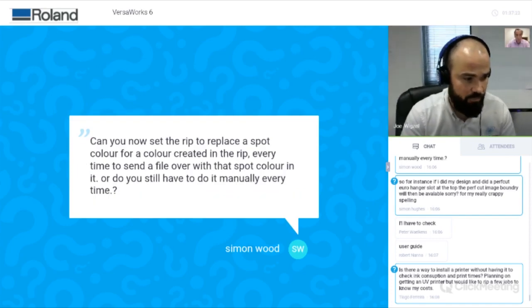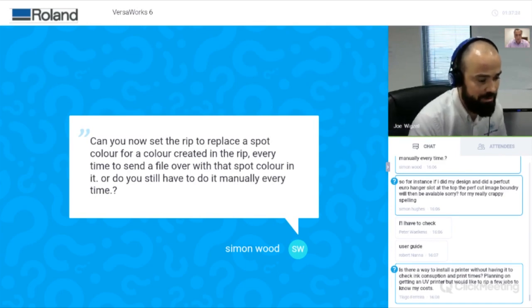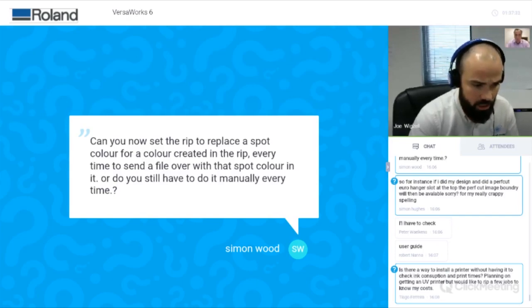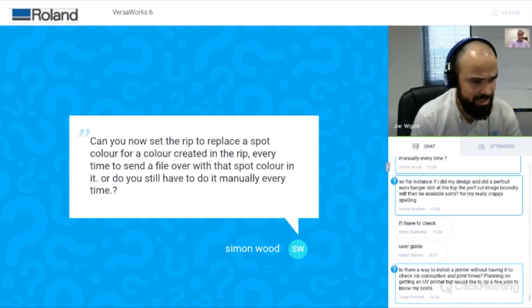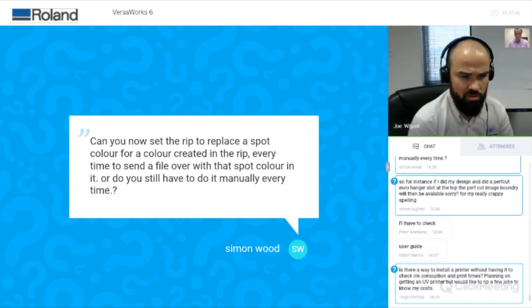Can you now set the RIP to replace a spot color for a color created in the RIP every time you send in a file with that spot color in it? Or do you still have to do it manually every time? Sorry, Simon Wood, I'm not sure exactly what you mean.